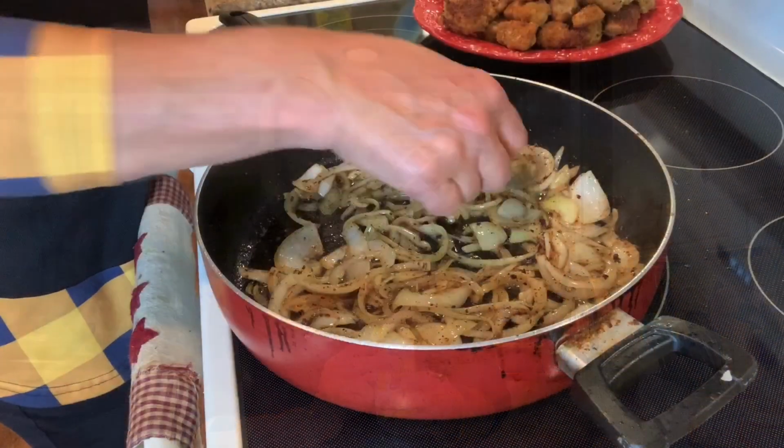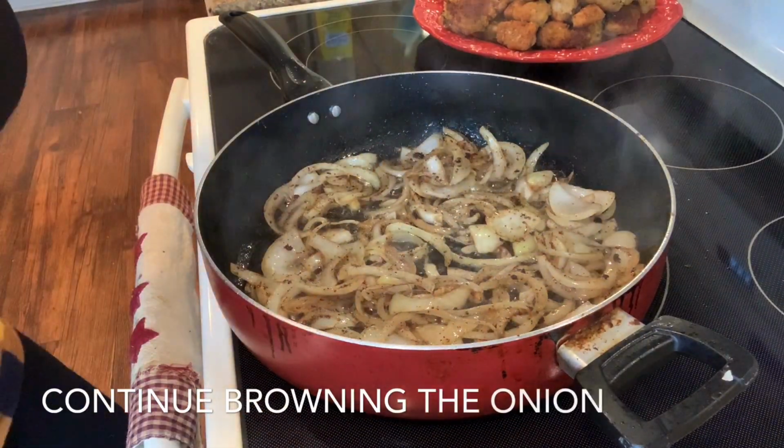We're going to put all the meat back into the pan, and then we're going to add either, you can do chicken bouillon and water, or you can just get some chicken stock. I got one of these small ones because I know that's about all I'm going to need. You don't need a whole lot. It's just going to be enough to kind of help steam the meat and make it very, very tender and juicy. And then with the rest of this, we're going to make a gravy to go over it.